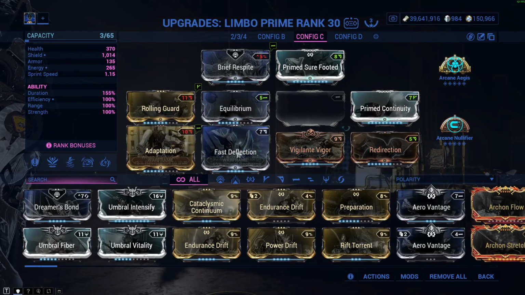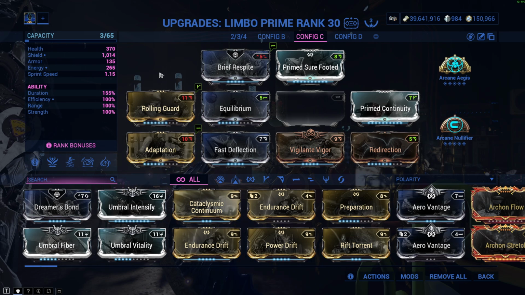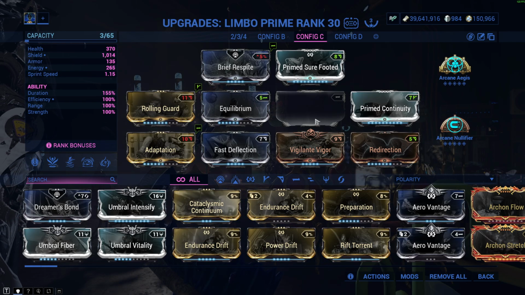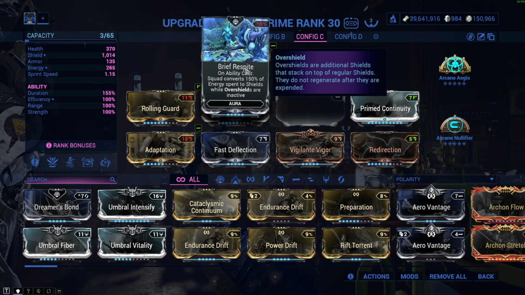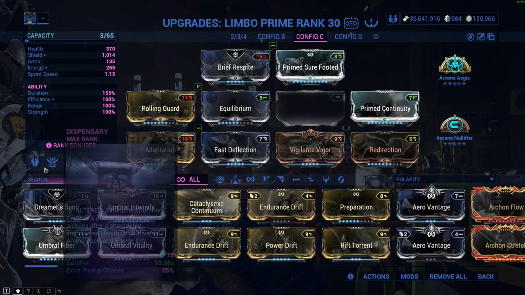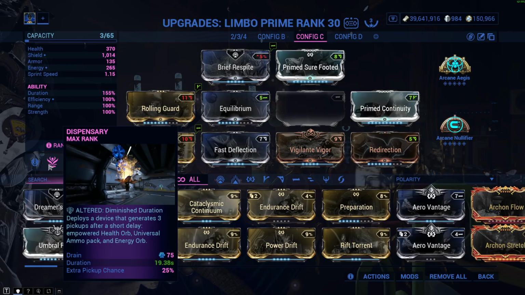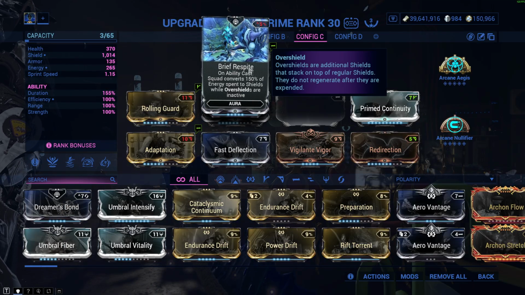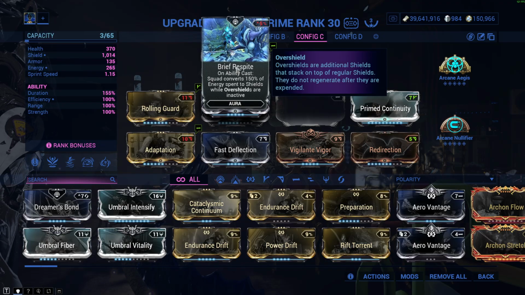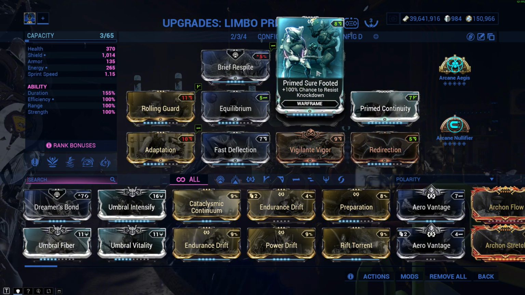With the Limbo build, this is the build I rocked. It's not perfect because I don't have enough capacity with the way I have my main build with him set up. So I'm running Brief Respite for when I'm casting abilities, because you're going to be using Dispensary as your helmet ability to pretty much keep your health and your energy up. So spamming that will convert energy into shields. Prime Sure-Footed, no brainer. You can't get knocked down.